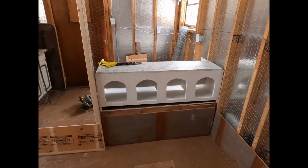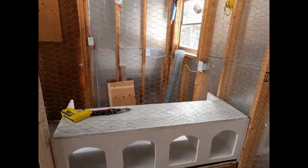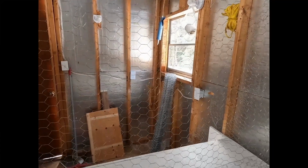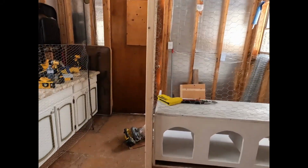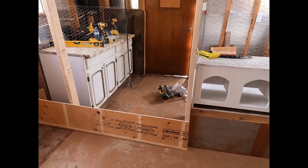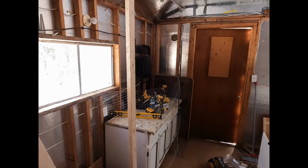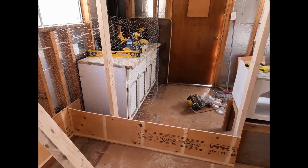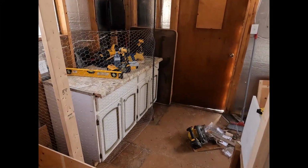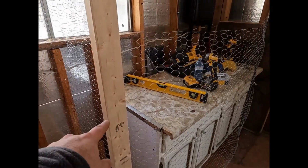Okay, so let's take a look here. We got the nest boxes in. We have wire mesh above the nest box so the chickens can't fly over and get onto the other side. We put a piece of ply across the doorway to keep any of the shavings from flying out. And all we did was secure a stud to the ceiling and to the floor. And then we connected some chicken mesh, chicken wire, to the wall and to the first post. We'll call it the hinge side.